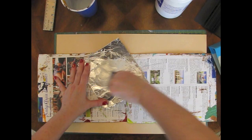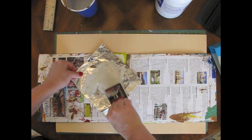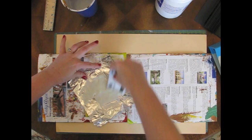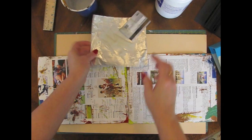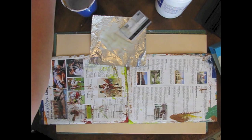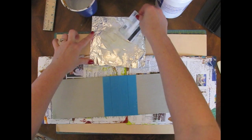I think I've said it before, this is one of my very favorite glues, especially for book covers. It's easy to use. It's just practically perfect in every way. Name the movie. Okay. Now, I am going to put the glue on my book.